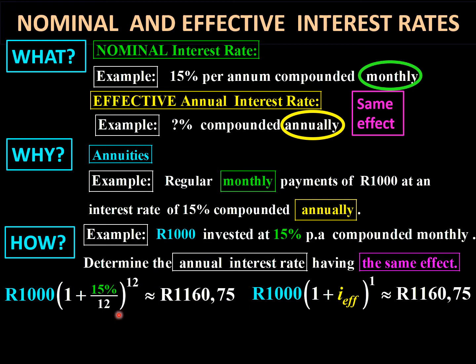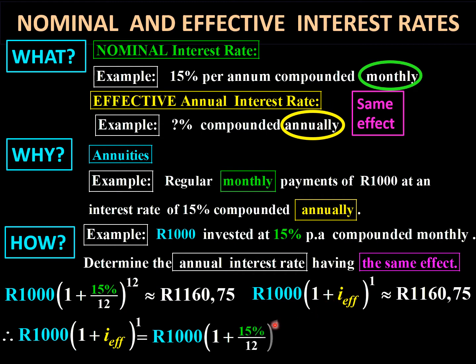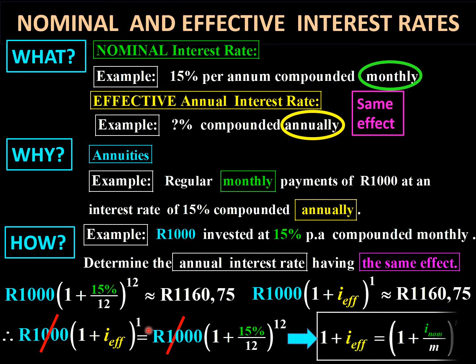Now these two are equal. So in other words, I can have the 1,000 with the 15% should be equal to the 1,000 with the effective interest rate. Now we notice there are thousands on both sides, so we can cancel out the thousands. And this leaves us here with a way in which we can show how we can convert from effective to annual. So if I just look at this here, you can see 1 plus the effective, and that stays a 1, so we don't have to write down the 1. So that gives me that part.